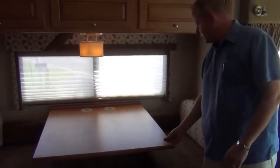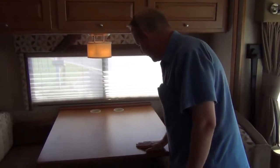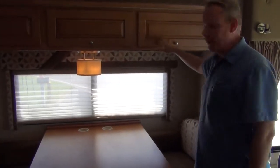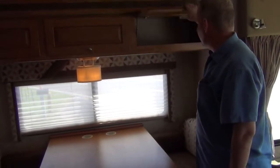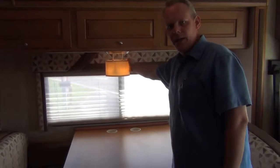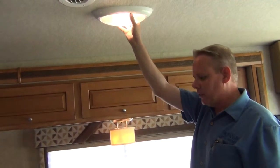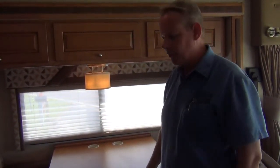We have a very large dinette here with lots of space for the seating area between the table and the back. It's finished in this maple wood finish that matches the cabinetry. All of this cabinetry is done in a washed, antique maple finish with a glazing in the creases that gives it a nice high-end feel. Real wood doors on that. All of these ceiling lighting fixtures are actually LED — nice because it doesn't throw off as much heat and it's very energy efficient. If you're dry camping, you can run these lights much longer than incandescent and use less power.